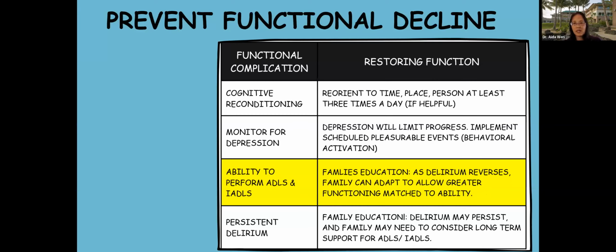Some people get stuck and become, quote unquote, institutionalized, right? Or become dependent, because we kind of promote or facilitate that. So this takes a bit of finesse, because you don't want to make them feel frustrated that they aren't able to do certain things, but you need to be able to foster whatever they can do. So that's important to pay attention to.